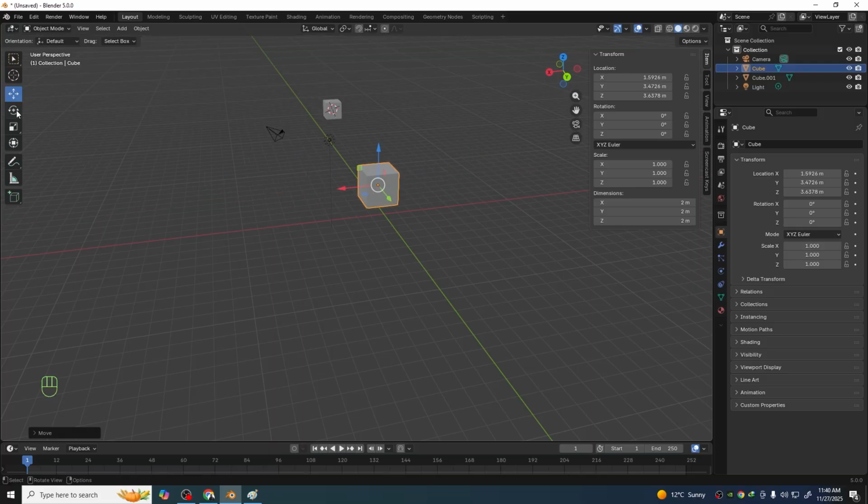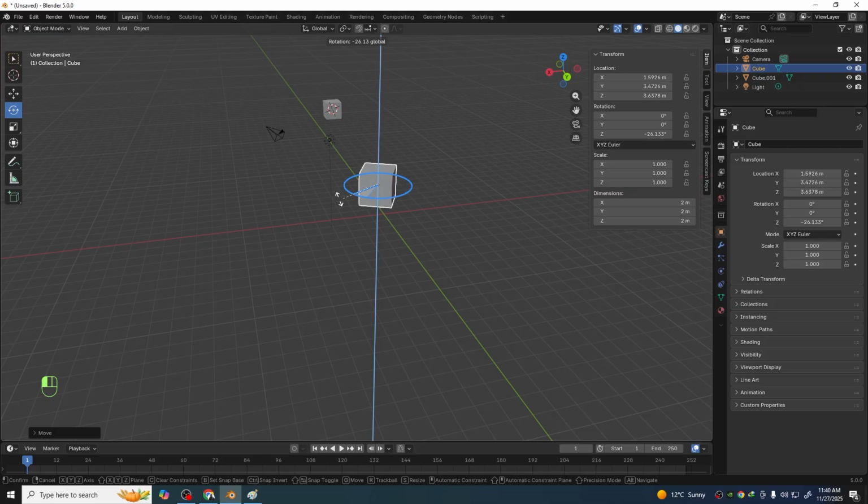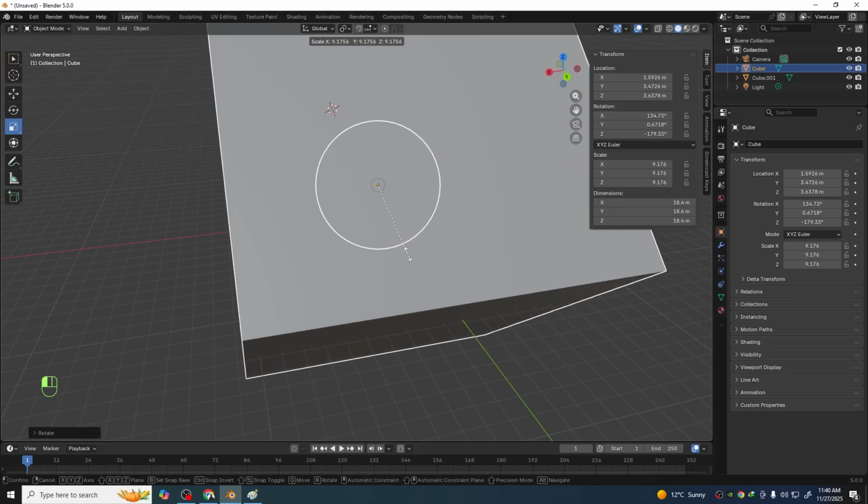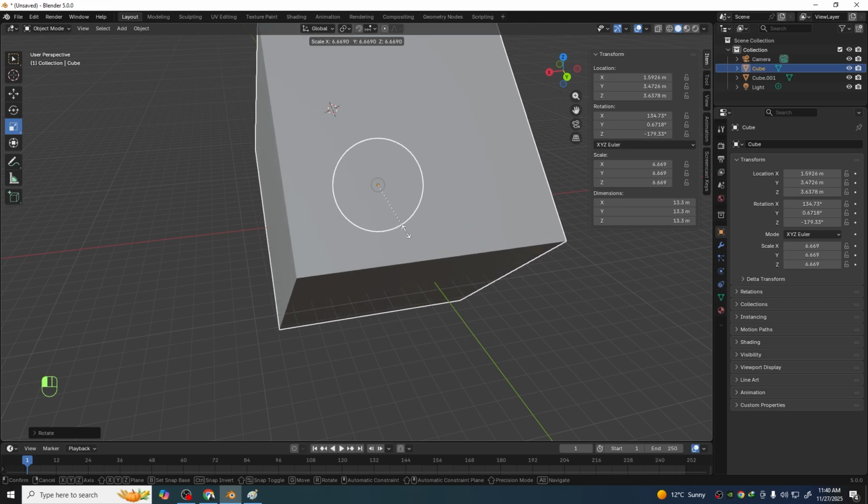Another property is the rotation. I can also rotate the object. And the third thing is that I can also increase or decrease the size of the object.